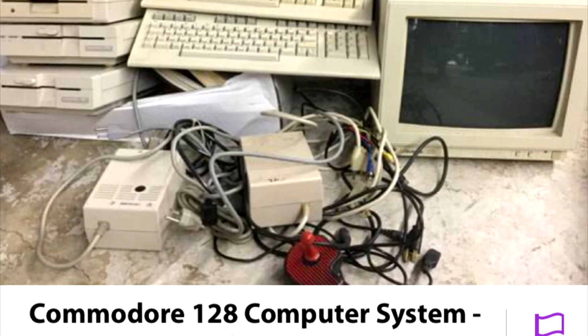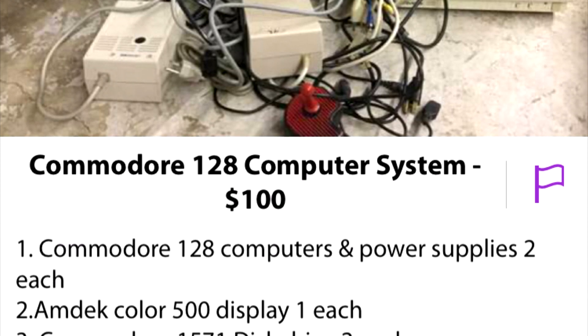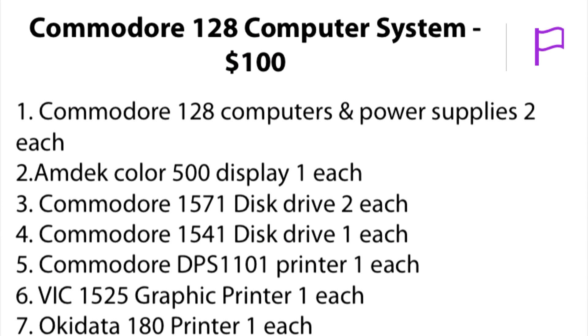As you can see, there's a huge lot of Commodore stuff. I was able to get in touch with the gentleman and he is the original owner of a Commodore 128. He's got two 128s — he had an extra one from buying one for his son — and monitors, printers, disk drives, and he said a big box of software. He's not sure what all is in it, games, so I'm really excited about this. I called up David, he's on his way over here, and I'm gonna meet the gentleman here in a couple of minutes and we'll see what we find.